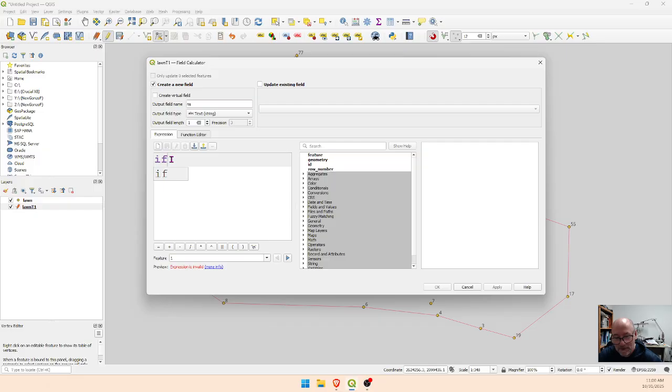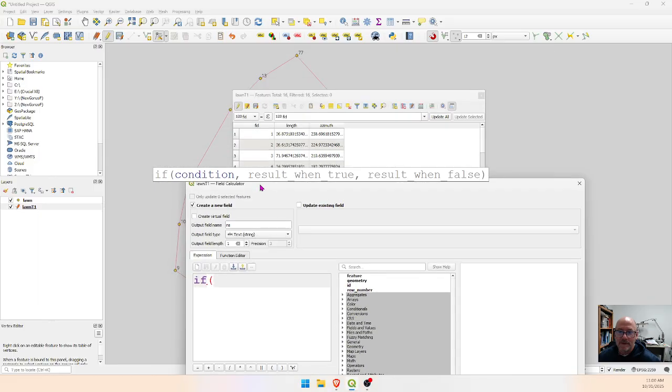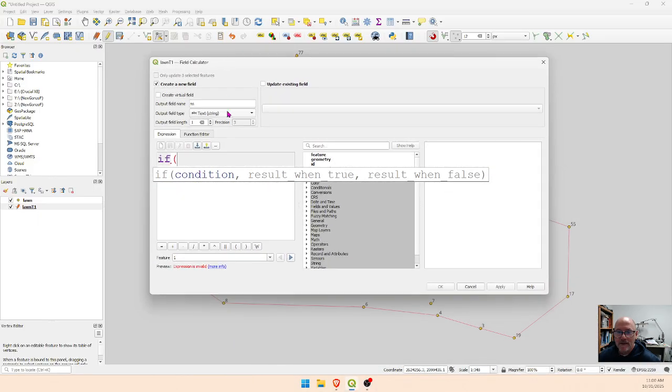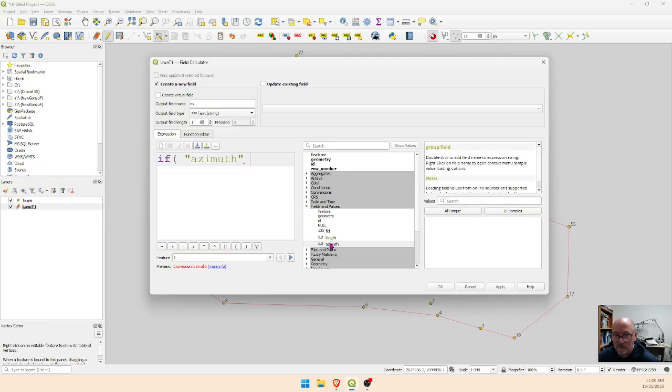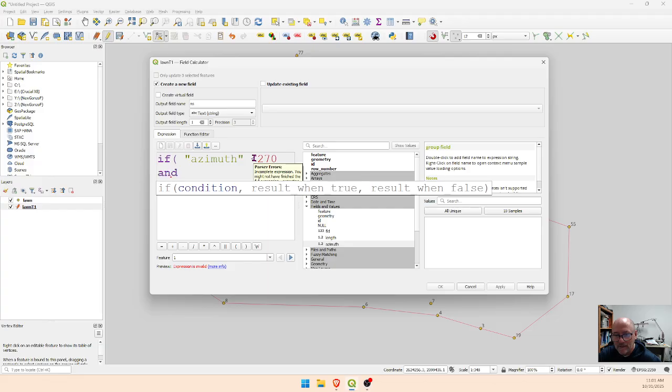So I need an if statement to figure out whether it's in the north or south region. Maybe easiest to see if the direction field, and maybe I don't remember what it was called, but I can look right now. I called it azimuth, but we can certainly not have to remember it. We can just double click that. And so if the azimuth field is less than 270 degrees, that would be in the south, but it also has to be greater than 90, or else that's in the north.